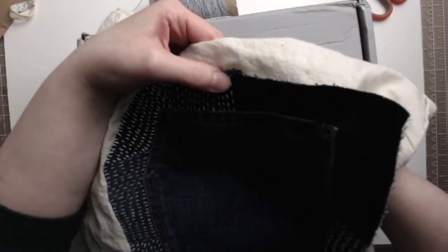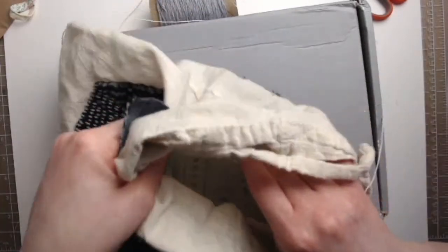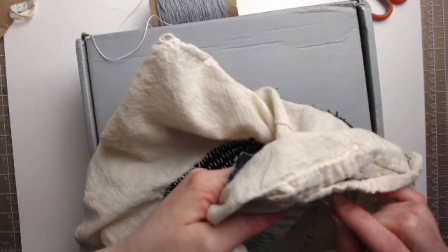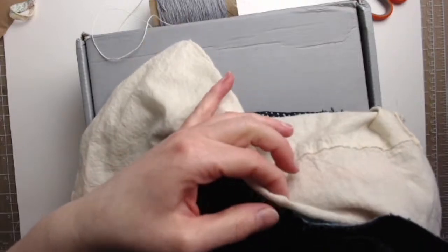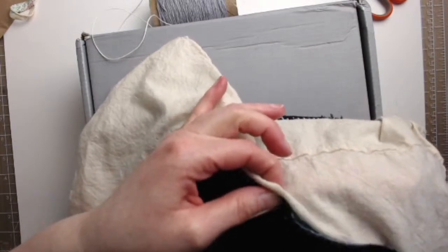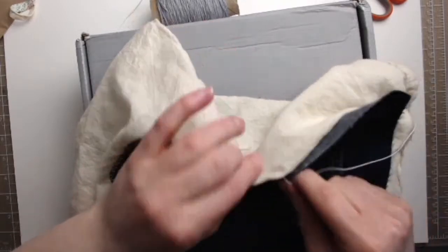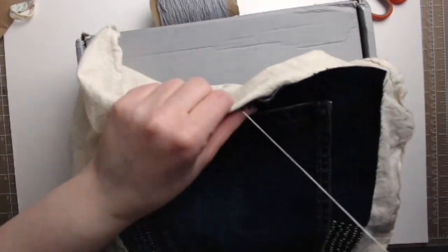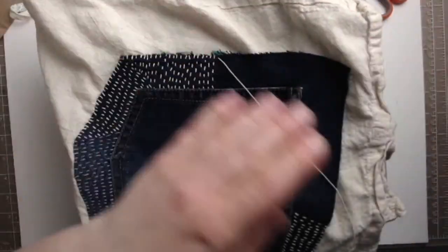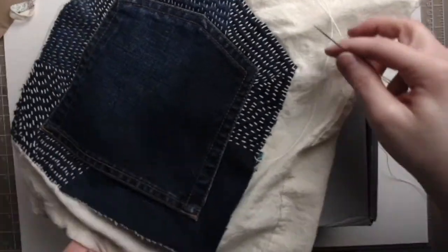Alright, so what I was explaining when the sound was still kaput was that what I'm currently doing is trying to transform a very cheap reusable bag and an old pair of jeans to make the reusable bag a bit more sturdy and interesting, and also not have to throw the old jeans in the trash.